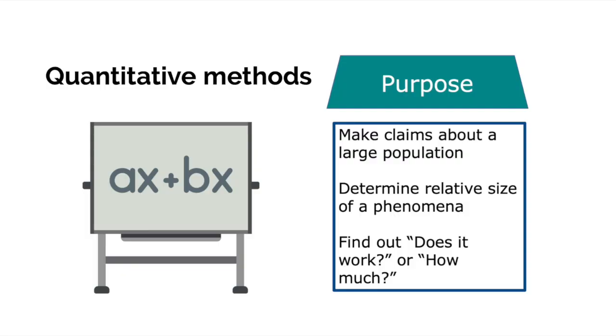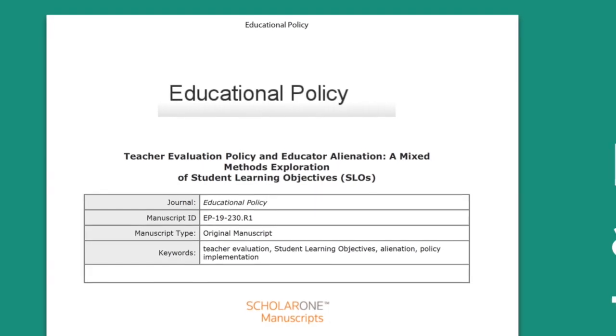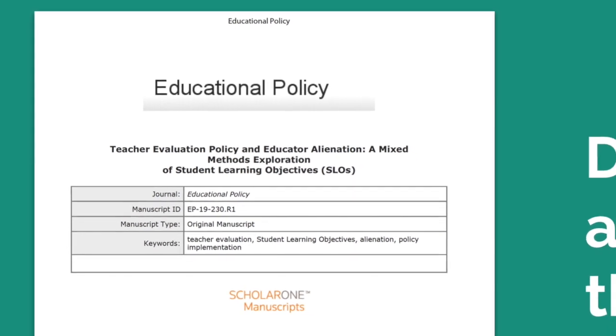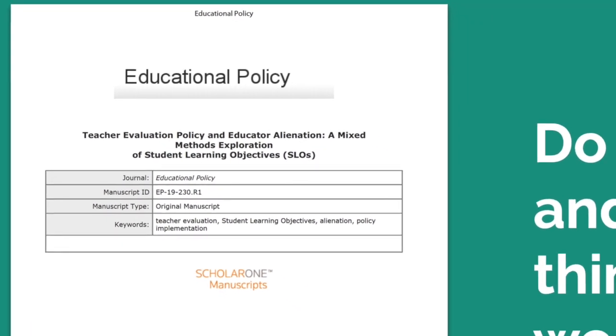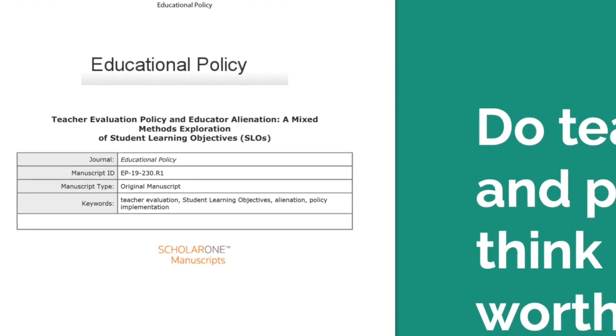Quantitative methods are great because the large sample sizes mean that the results may represent large groups of people. But I only know about the variables that I studied, so if there's something important that is missing, I won't catch it. Lately, I've been relying more on mixed methods in my work. That means I use both quantitative and qualitative methods together.